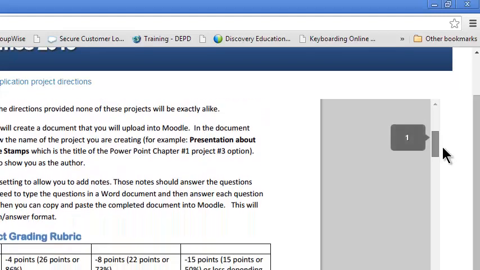Then Moodle has a setting, and we'll look at that here in just a minute, that allows you to add some notes. And those notes should answer the questions that go with part 2 of each one of those. So if I was going to be doing the club flyer, down at part 2, it says you made several decisions while creating the flyer in this assignment.